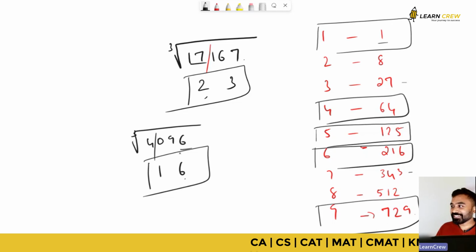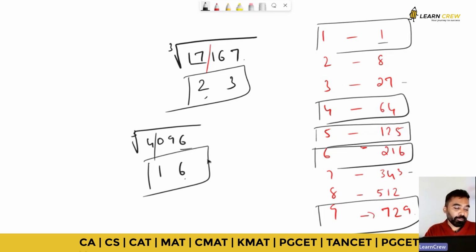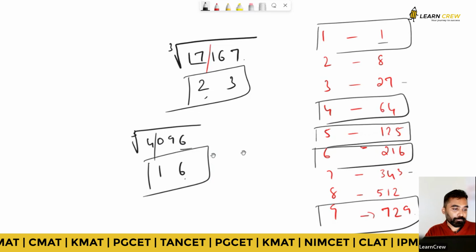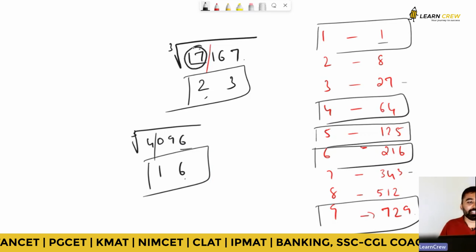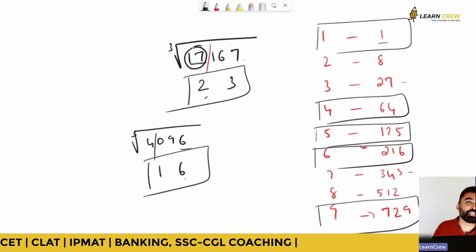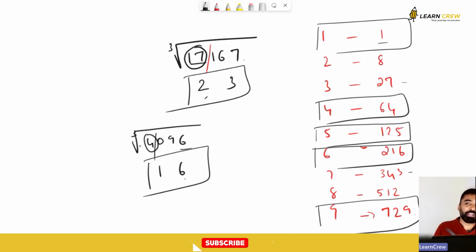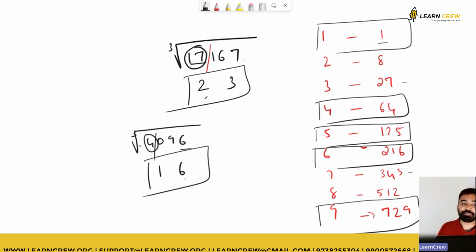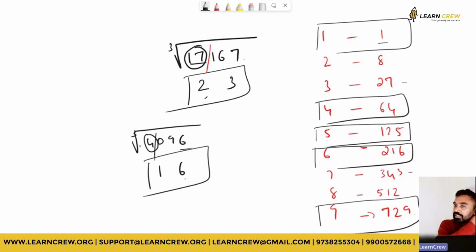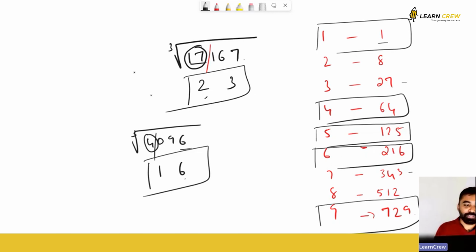Yes, Manjunath. Okay, square root, cube root. See, here I am asking for this given number 17, which is the closest cube. The closest cube is 2 cube. If I do 3 cube, it is going to be 27. I should be close to that, but lesser than that. It can only be 2. Here, the closest cube for 4 is 1 cube. 1 into 1 into 1 is 1. If I do it for 2, it is 2 into 2 into 2, that's nothing but 8. It is more than 4, so I cannot take it. So I have to take a lesser number.